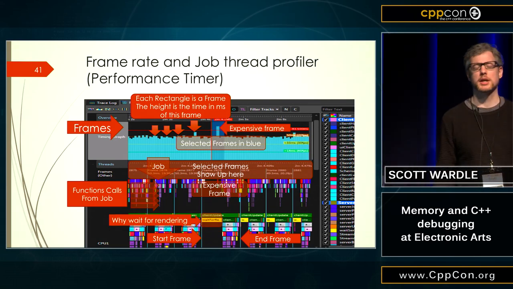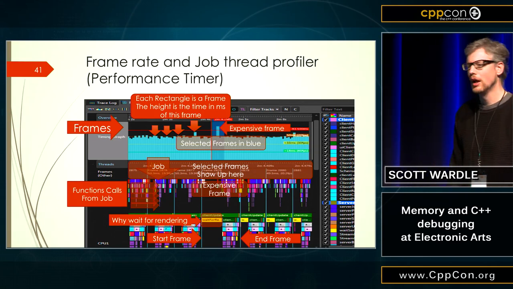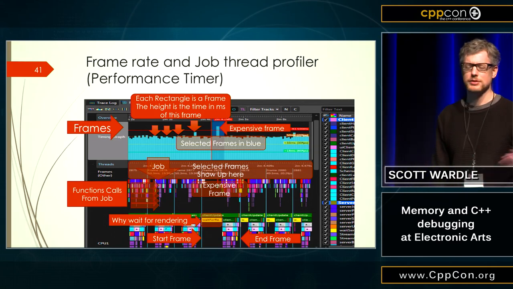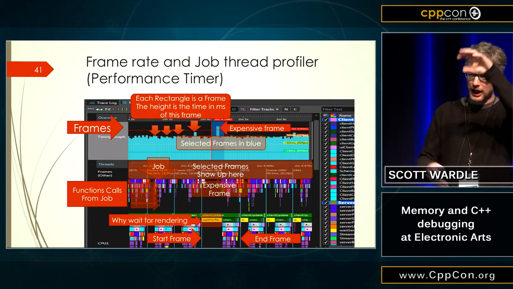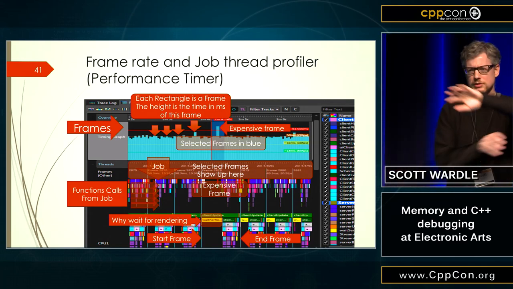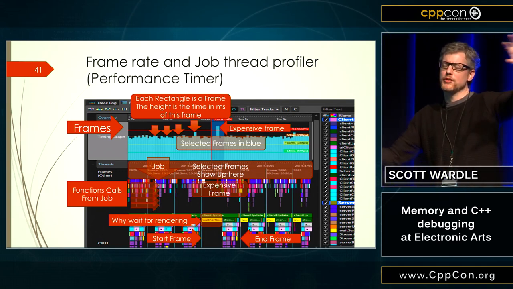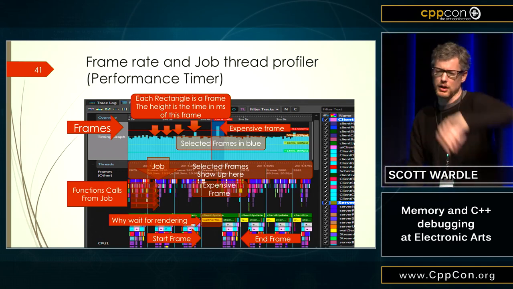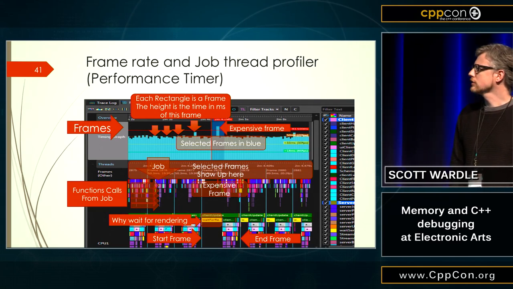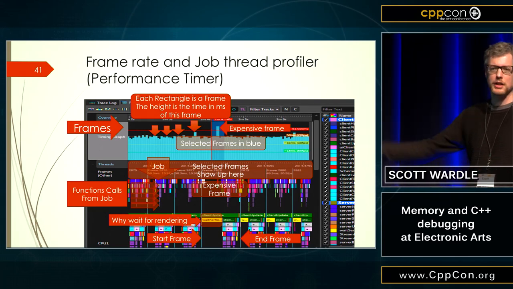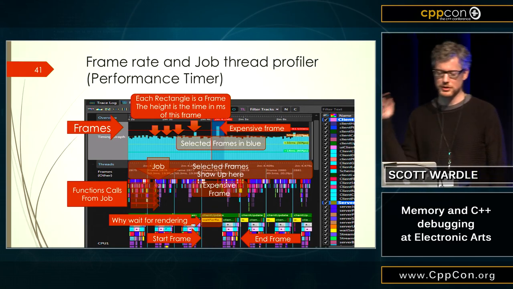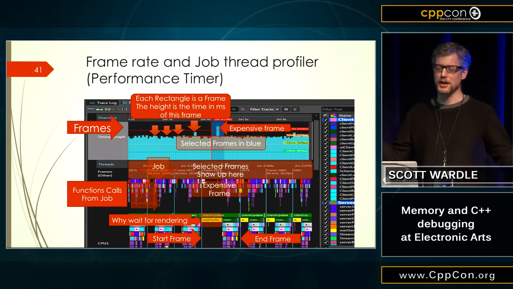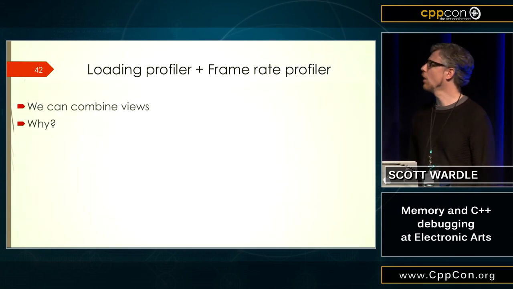One thing I noticed, because I know this game really well, and in some games this is not the case, but we shouldn't be waiting for render. A lot of games are highly coupled. Our game can slide back and forth three or four frames between our rendering and our sim. And so I shouldn't have this. All of these yellow things should be gone, and this particular yellow happened to be really expensive because the GPU was a little slow. And once I removed all of the yellow, everything ran a whole lot better.